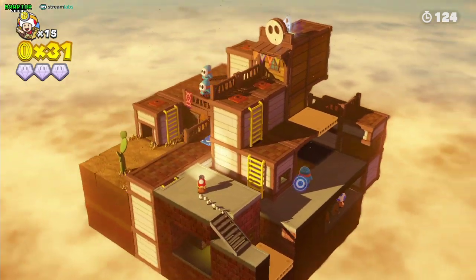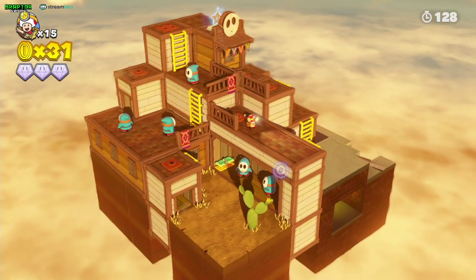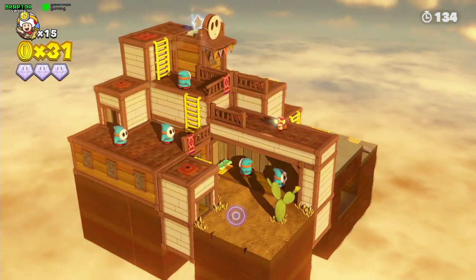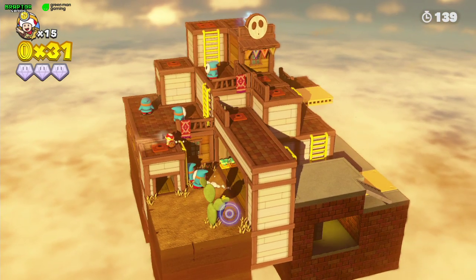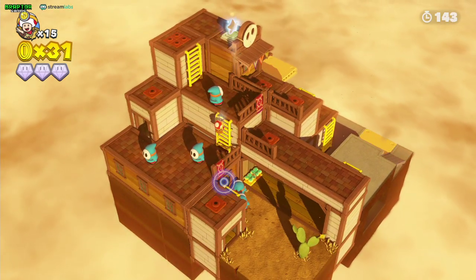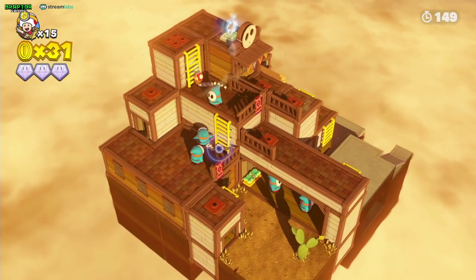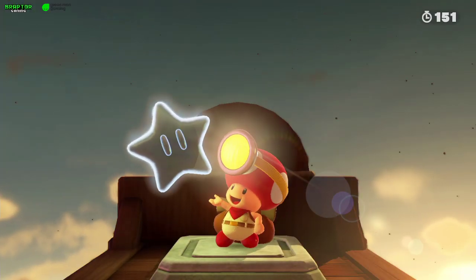We need to get through here. Pull this lever. And you can get to the start. But watch out, because we have like 5 Shy Guys in our way to the start. And we're clear. And we're done, the gems and the challenge.